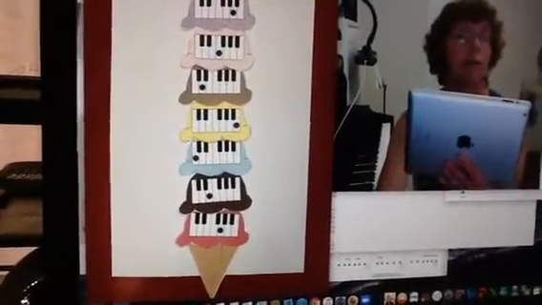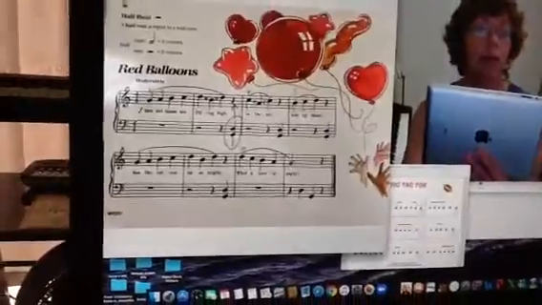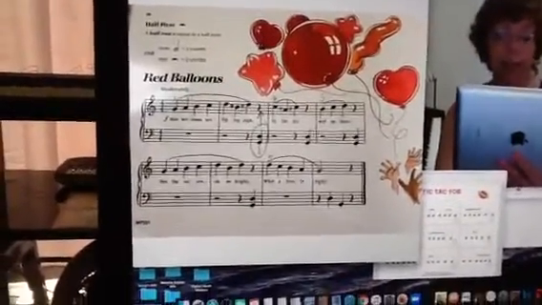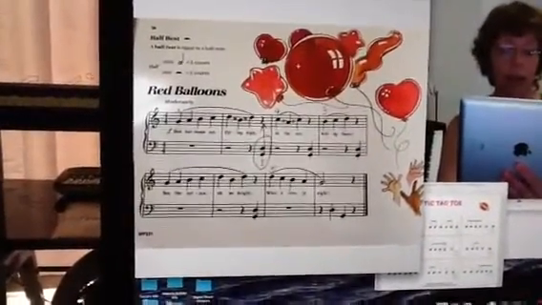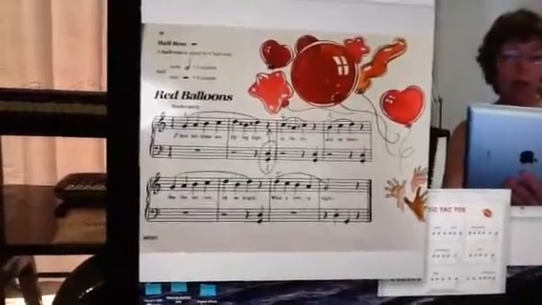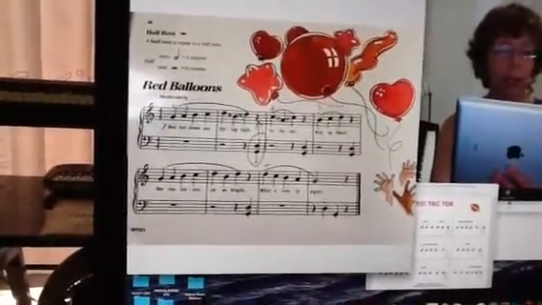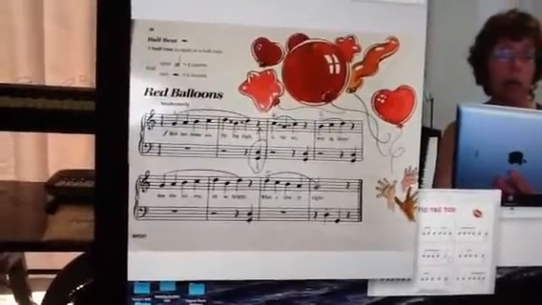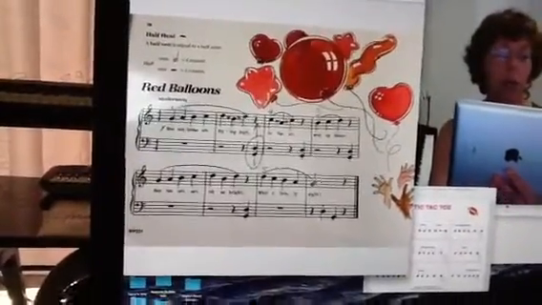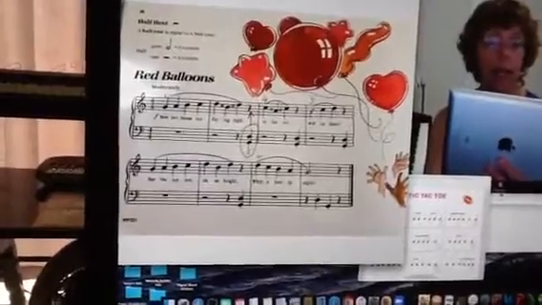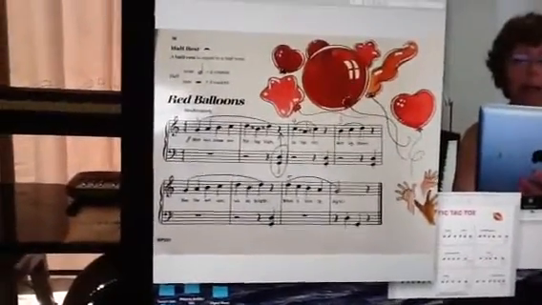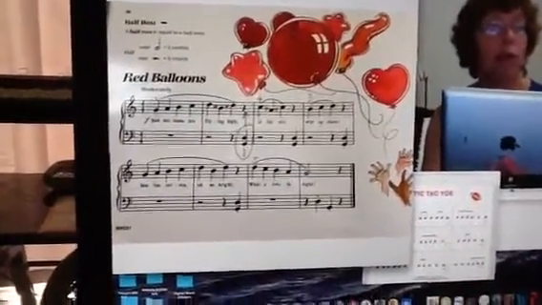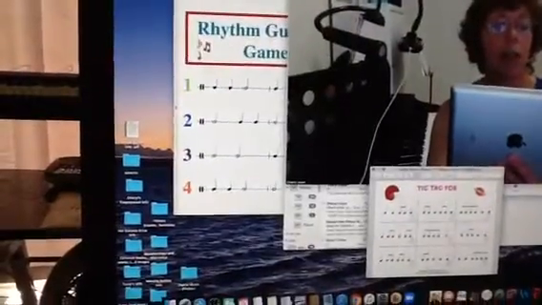Just move that away, and then we can also bring up things like the music. So if your child's learning something, and I want to point to something particular because I'm not there with you, I can draw, I can write on this, I can point to it with an arrow, I can circle things, and then it's very helpful for the child and you to be able to see.